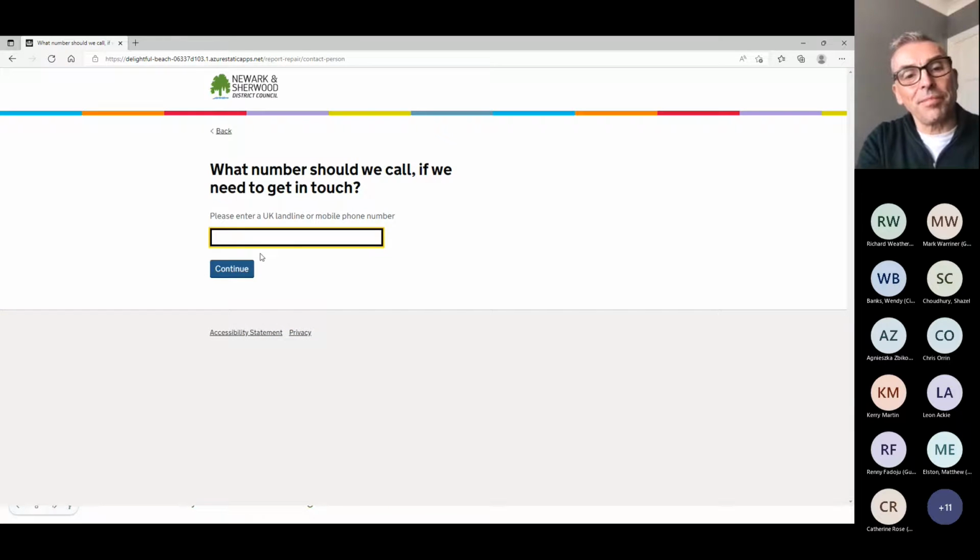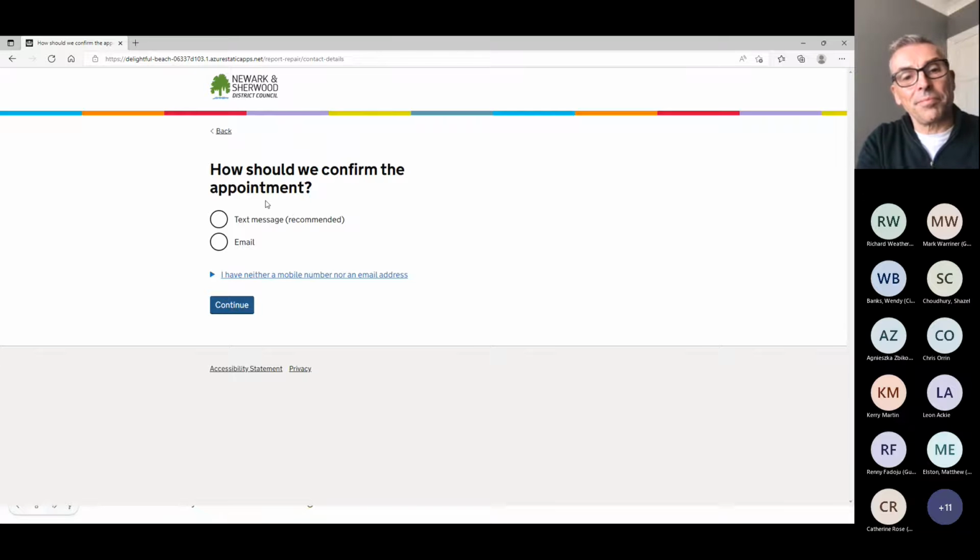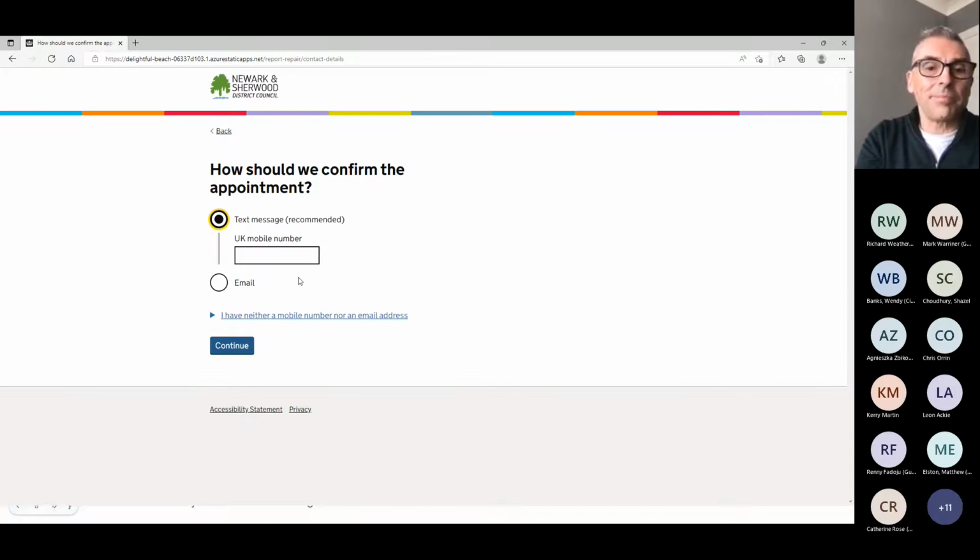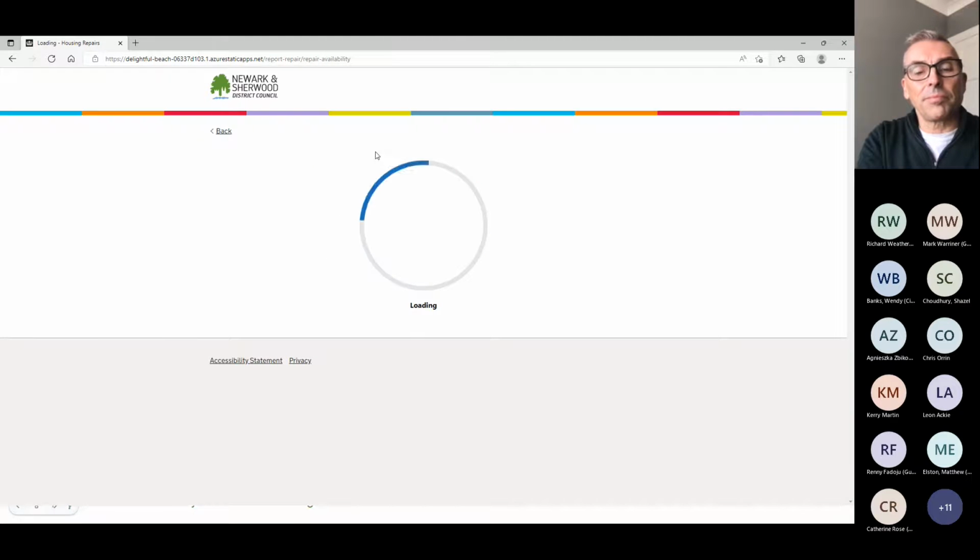So once we have gone through that stage, again, it's collecting telephone numbers so that we can get in touch to confirm any extra detail, especially if they're going to stick a photo of something completely different on from what they've actually requested. We can get the confirmation. That can go to the same number or a different number, which is quite useful, or it could go through to email. And then you actually get to choose your appointment after that.